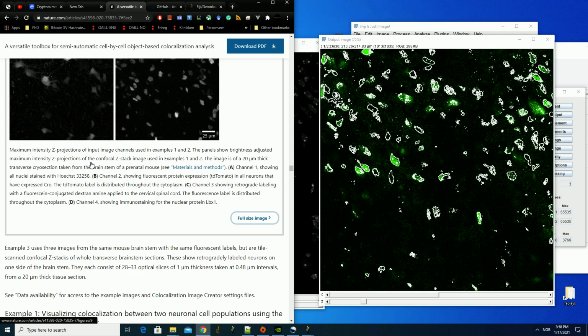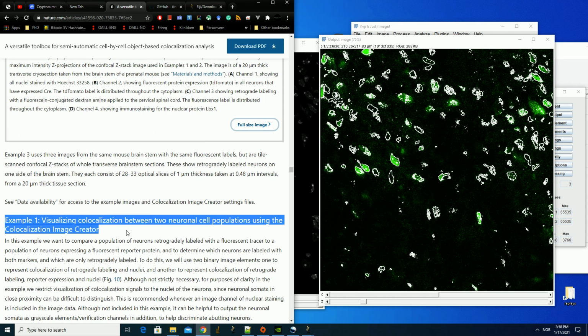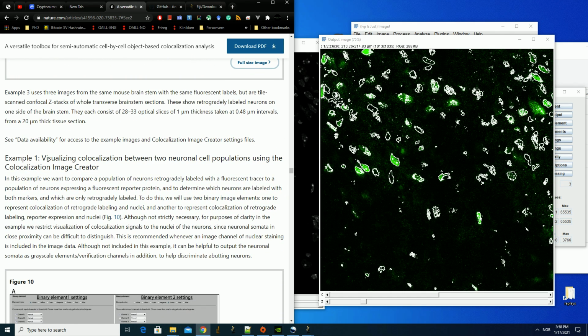So we will go through example 1 in this paper, visualizing colocalization between two neuronal cell populations with this colocalization image creator plugin. So in this example, we want to compare a population of neurons retrogradely labeled with a fluorescent tracer.